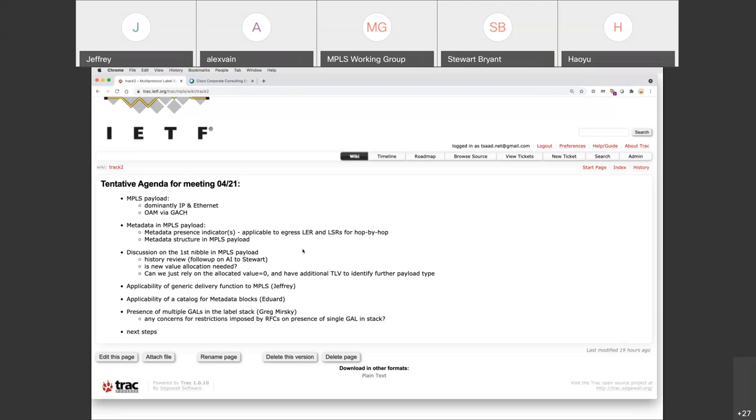Okay. I will note down what you're proposing, Alex. But just one important point. This particular way of disclosing that we have an additional header should be compatible with the current operation of current boxes. It means that, of course, after the label stack they will try to see whether IPv6 or IPv4 follows. And if they see IPv4 or IPv6, but in reality it is not IPv4 or IPv6, they could break.